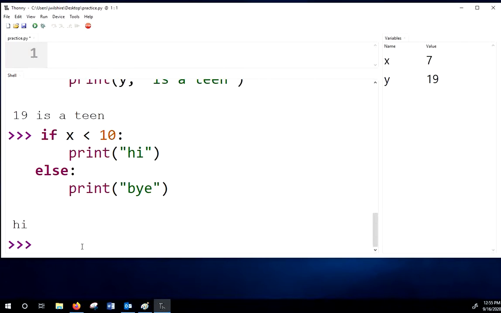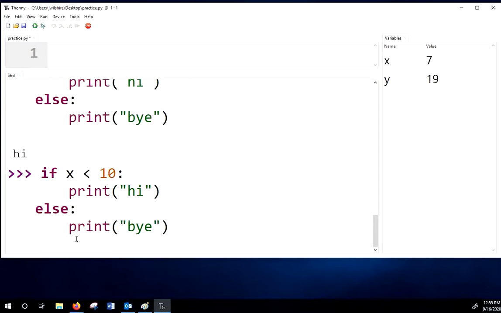You'll notice that it doesn't print bye, it only prints high, because x is 7, which is less than 10. Since this part here was true, it runs this code. It would only do that if the previous part were false.